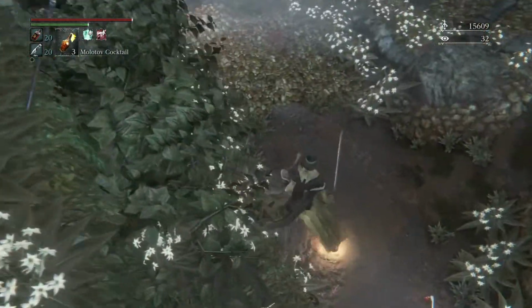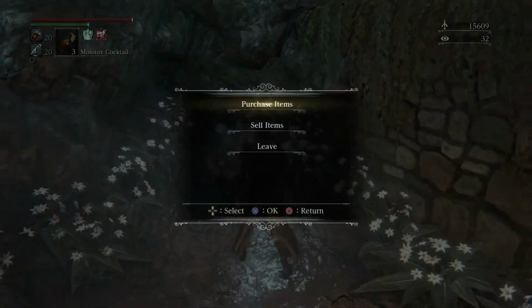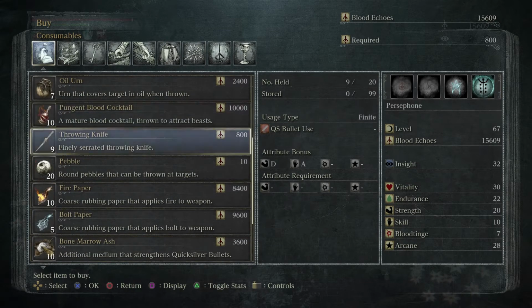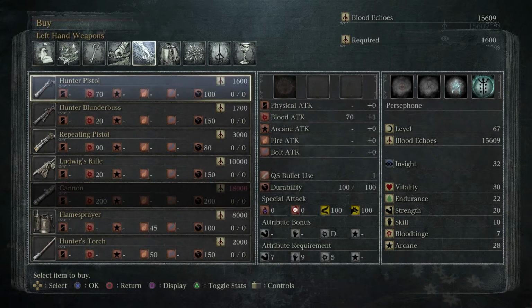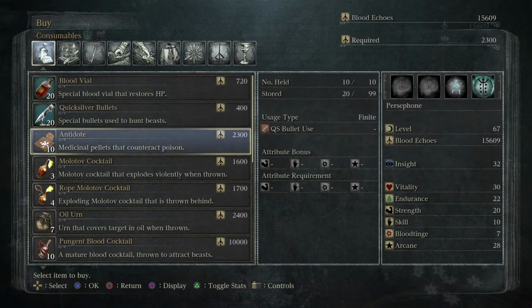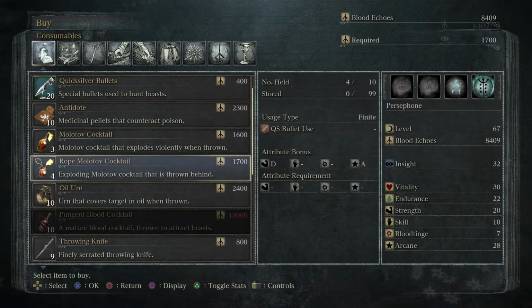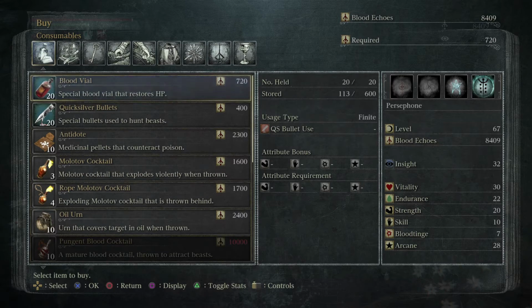Well, bummer. I probably should just spend these 15,000 blood echoes, maybe? Pulp paper costs almost 10,000 apiece. That is pretty ridiculous. There's nothing I really want to buy. Feeling pretty good on most of these items. We'll load up on oil urns, though. Those could come in handy. I have a bunch of Bolt Hunter's Marks already.